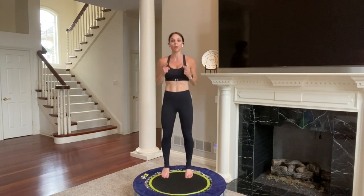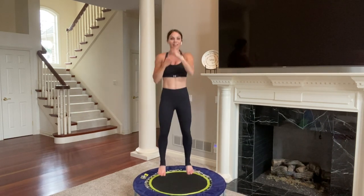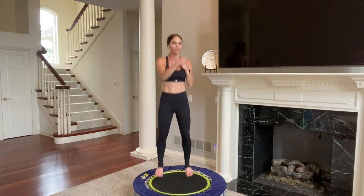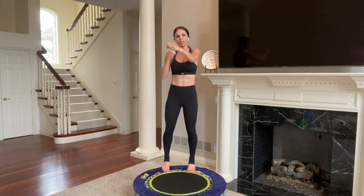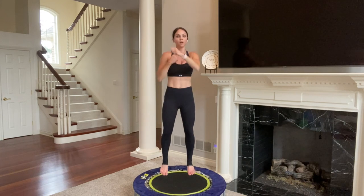Now we're going to go into front punches — right, left, right, left. Just bouncing straight up as we punch. Then we'll go back into some single leg work. Pull your core in tight — you're at the last eight minutes of work. Two right, two left punches, then single it out. Right and left, right and left. Now four right — four, three, two, one; left four, three, two, one. Single it out — right, left, right, left. For six, five, four, three, two, one. Bounce.